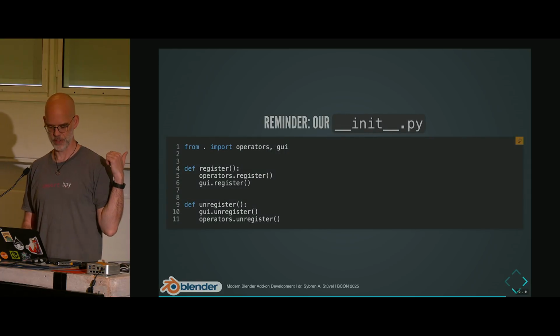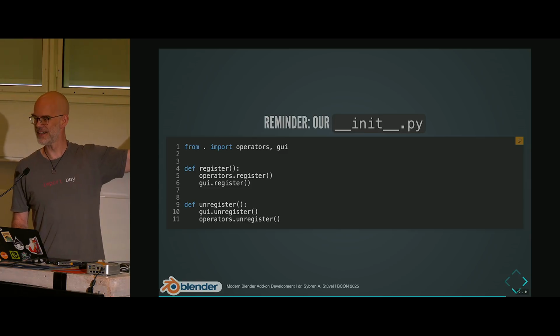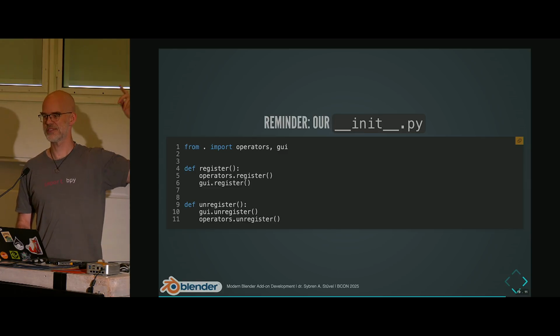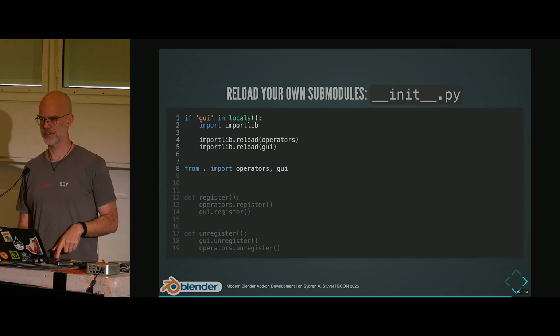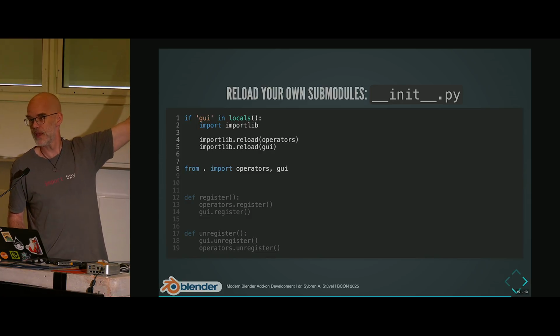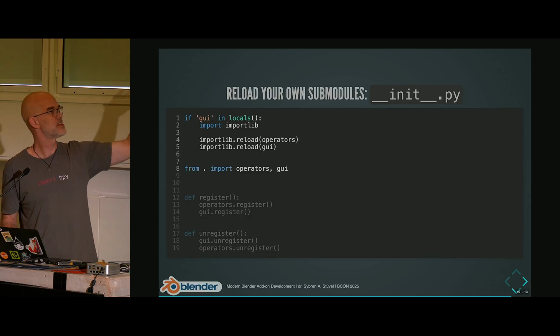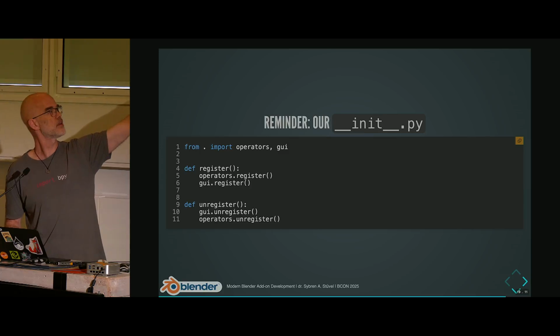So we have this code, and it's going to rerun this and reload and everything, but the old GUI and the old operators are still in memory. So you have to reload your submodules yourself. This is something that messes up IDEs wonderfully. The way Python reloading works is that if you have code like this, you have the name operators and the name GUI.